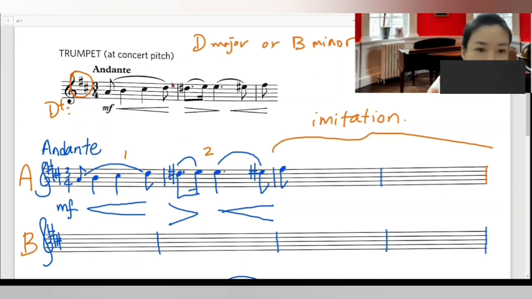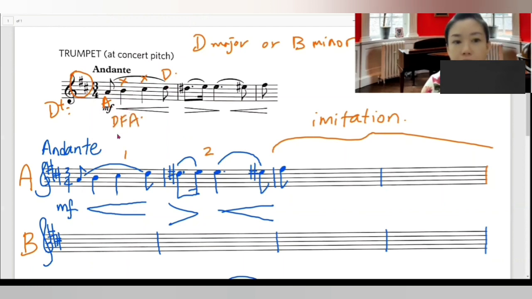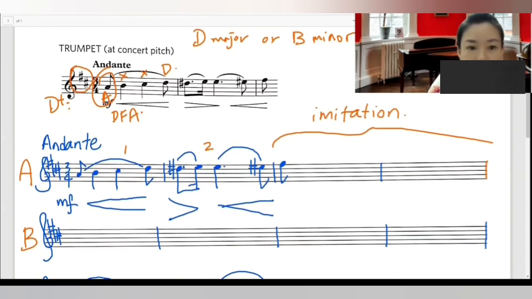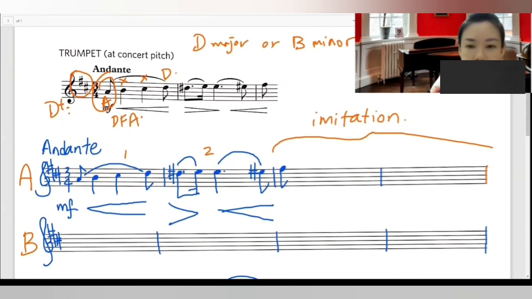And the opening bar has D, A. It starts with A and ends with D. So apparently this is from the chord of D, F, A, and the B and C are just passing notes. So the main notes are D, F, A. Since it starts with a D major chord, apparently this is D major. And it cannot be B minor because the 7th note, which is A, has no sharp. They didn't raise the A to an A sharp. So this cannot be a B minor.